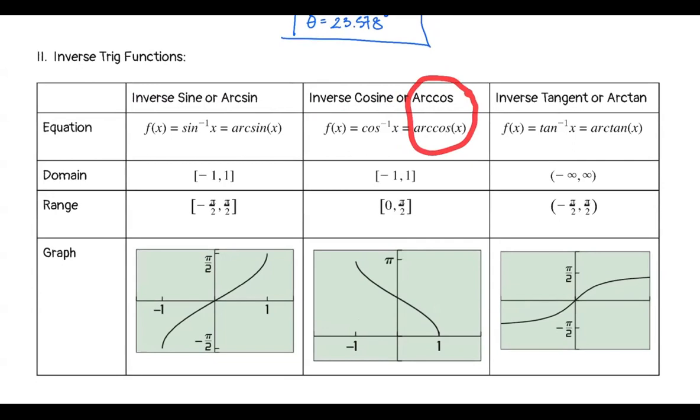I will likely go between the 2 just to get us familiar with that. It's intentional that I don't always use the same one because I want us to be familiar with both of them. Okay. Last one we have here, inverse tangent. It could be the tangent with the -1x, or arctan is a longer way of writing it out, but either way is fine. Okay. So equation wise, that is what we have for our 3 inverse trig functions.